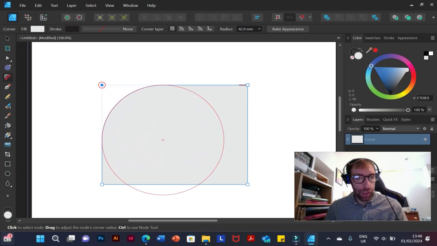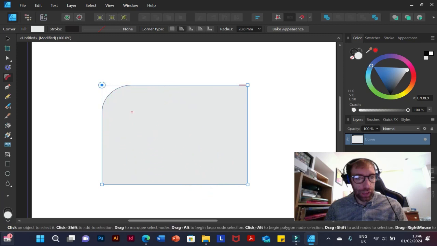So, for example, if you're wanting to have a consistent radius across each of the points, you can type that in. So let's say we want all of them to be 20 mil. So you can just click into the box here and type in 20, click enter. So you can do the same on this one. So now I've clicked on that point, you see it's gone blue. So you can just come into here and go 20 mil. And you can do the same for all of them.